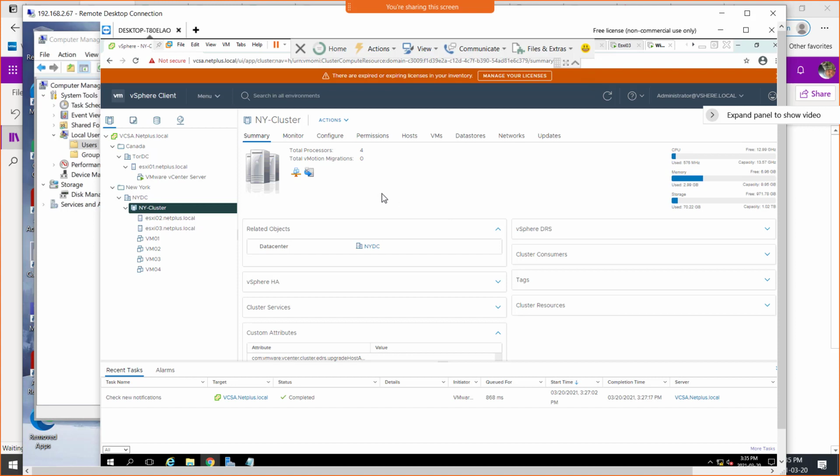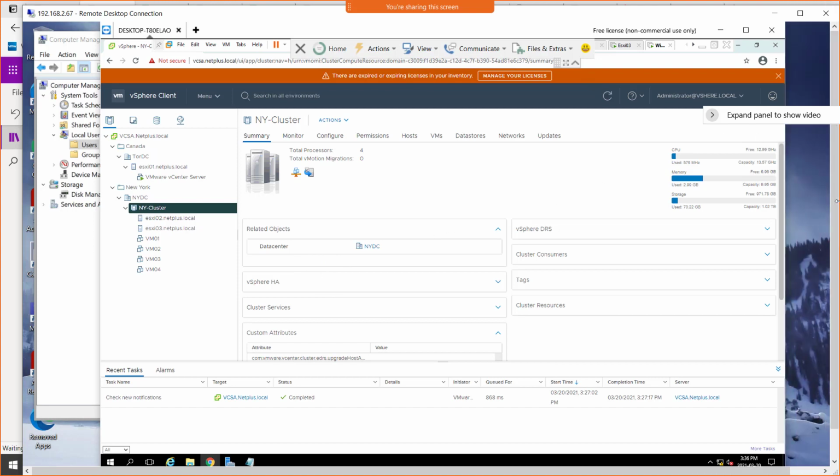So guys, we were talking about this NY cluster, and why all this machine related stuff happened. Okay, so we're on the cluster, and the cluster is created on the data center level. When we click the cluster, we should always go to the summary first and check if anything is being communicated there, any error that is showing there. I'll just expand my screen.